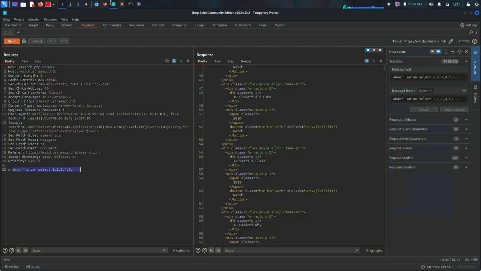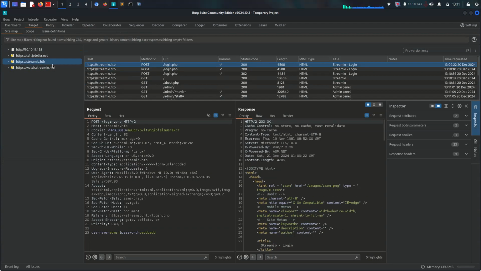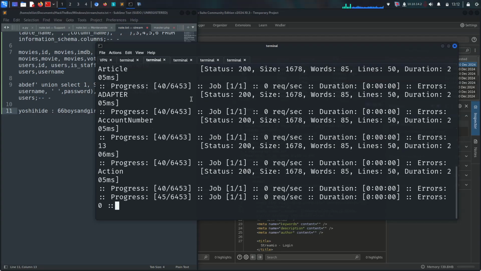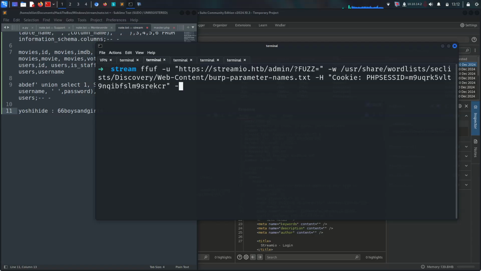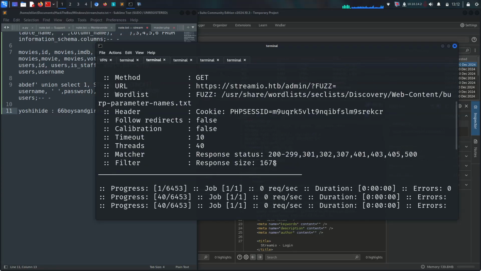So we just need to see if the cookie is changing. Let me go to the target, StreamIO.htb, and we see different cookies over here. So let me remove it and just give it this, and it's going to be creating too many things, so we can modify with -fc and give the one which is always showing for us.